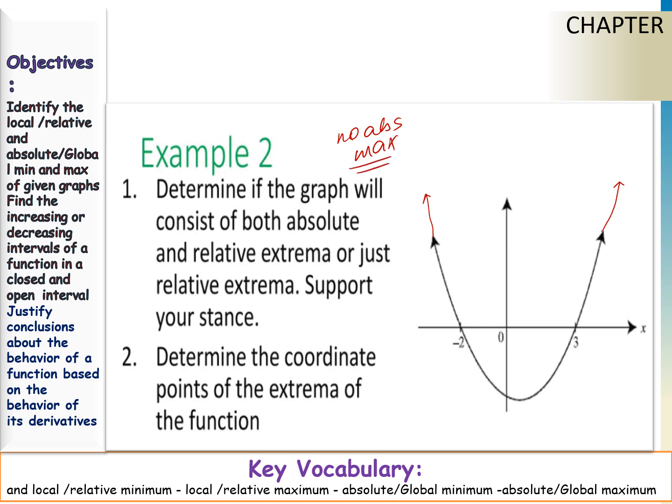Okay, let's try this one. This is the lowest point of the graph. Let's see here. It's negative 1. Here it's 1. Here it's 2. So this is the lowest point of the graph, which is the absolute minimum. What is the absolute minimum? f of 1 equals negative 1. And this absolute minimum is also the local minimum.